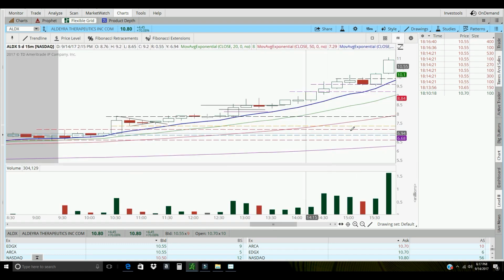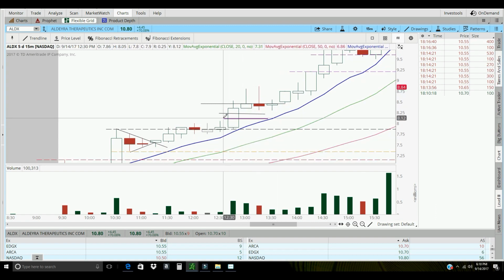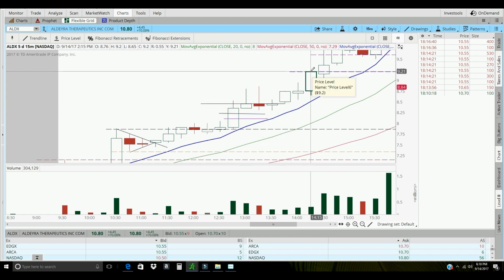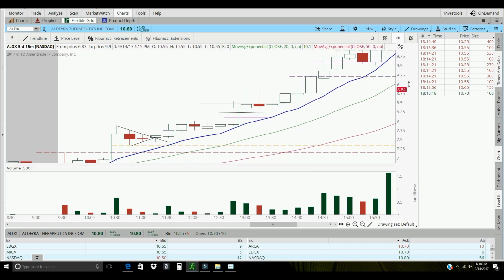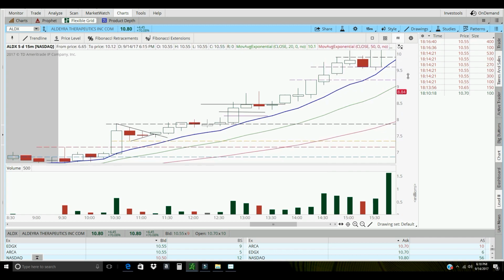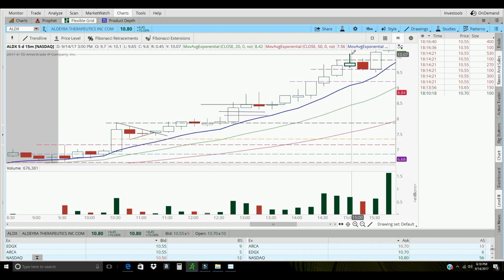So bought another 1,500 shares right here, sold another quarter at 822, then sold another quarter at 845. We pushed higher, bought another 1,000 at 921, then another 1,500 at 959, and sold everything at 990. I wanted to get that $10 mark, but it hit up there and then fell back down real fast. So I decided, hey, I'm up now, I'm profitable. I made the $900 back plus a little bit more. So hey, I'm going to take this $137 and be glad.